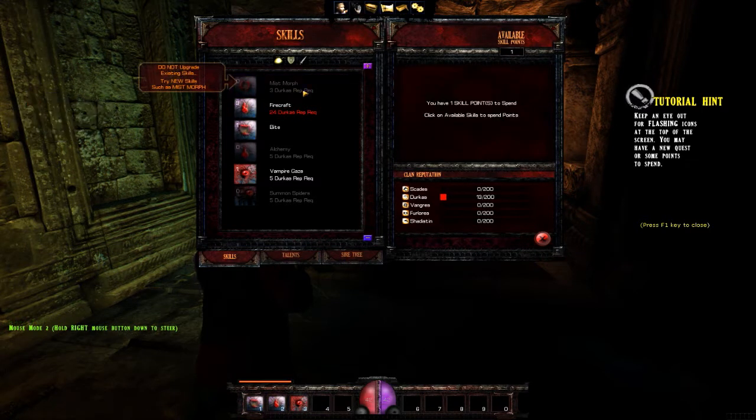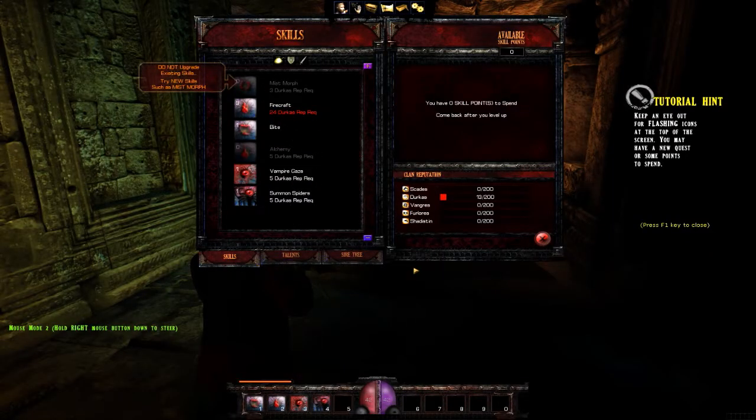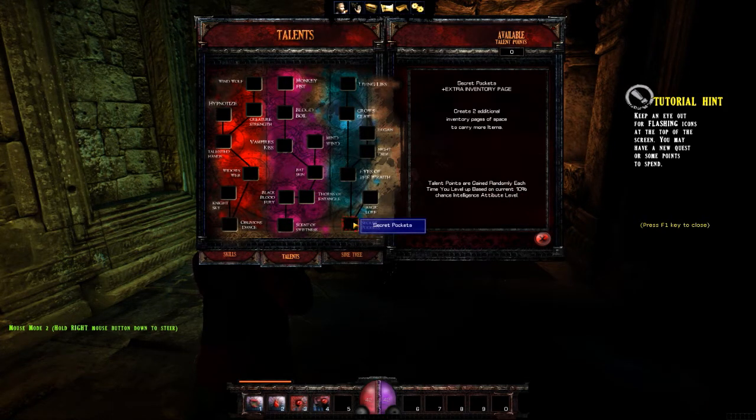Alright. So basically, you can get an extra spell. Oh, man. Summon spiders? I mean, come on. Everyone has to get a bit of summon spiders in. Alright. So you also have these talent things, which increase randomly depending on if you proc your intelligence chance. So I've got a 10% chance, so I believe that means that every time I level up I might get one of these points. They're not that important, honestly, because they don't do that much.